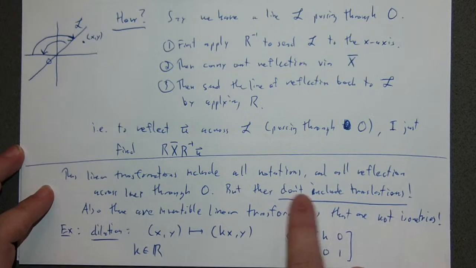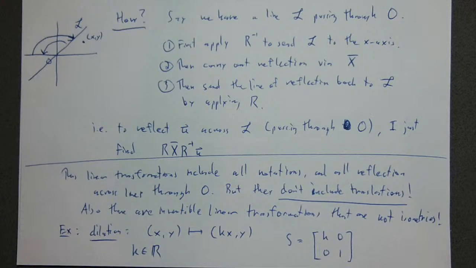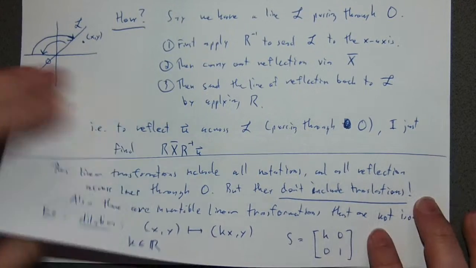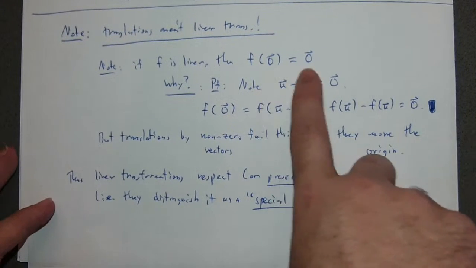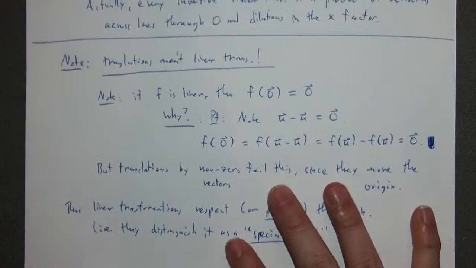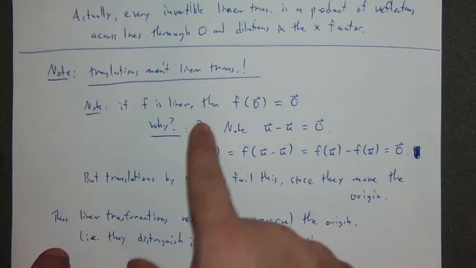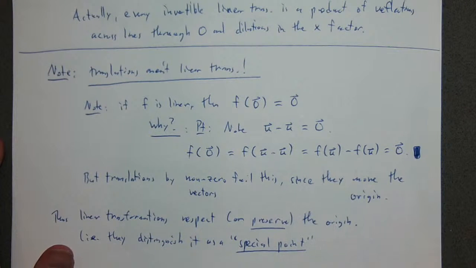Here's the main thing to note: translations are not included in my linear transformations. Linear transformations do not include translations. And as I mentioned last time, the reason for this is simple. Linear transformations are forced by linearity to preserve the origin. So this special nature of the origin must be preserved by a linear map. And here's the proof, here's the reason why. But this fails for a non-zero translation clearly, because you move the origin. So the origin's clearly not preserved. Using translations, any point is the same as any other point.